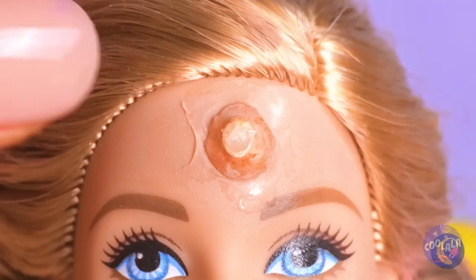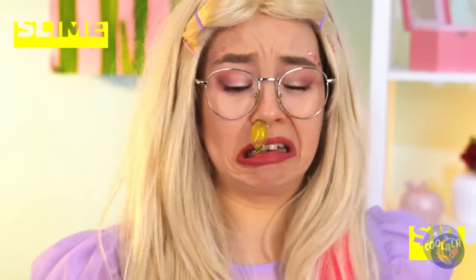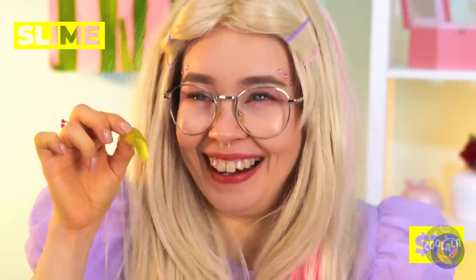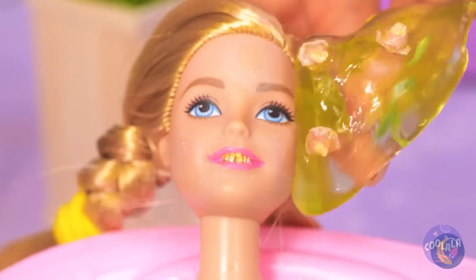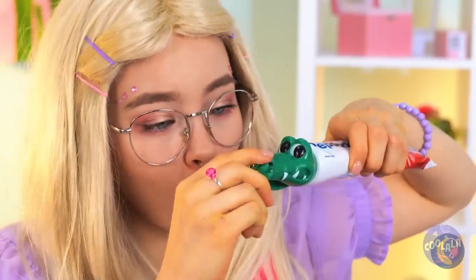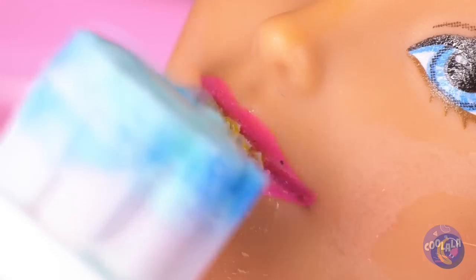Just in time for a makeover, too. Let's clear those zits. Wanna wipe your nose? Shame to waste good slime. Makes for great facials. You should see what spas use. But now, it's time to treat those pearly whites. Especially if we want them to be pearly whites.